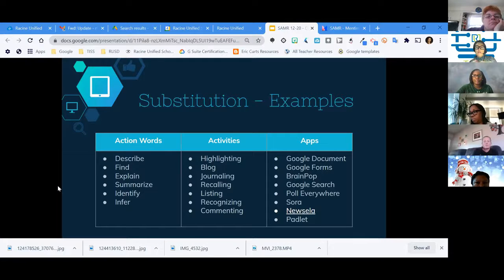So the kids have access, and now is a big part of this substitution. And the cool part is that they also have Spanish books, so the kids won't be limited. So just something to explore. If you need more information about Sora, don't hesitate to contact me.